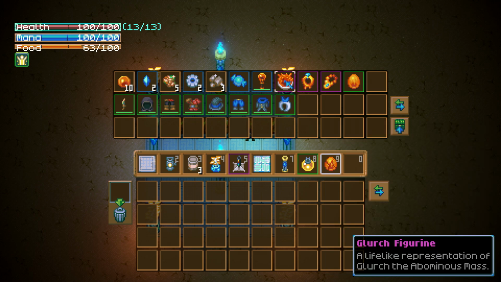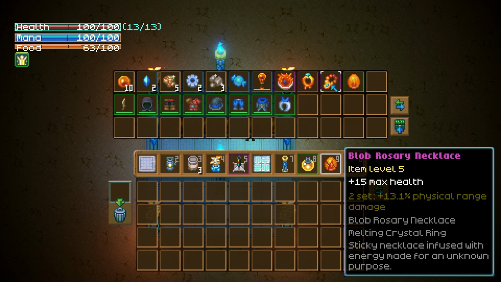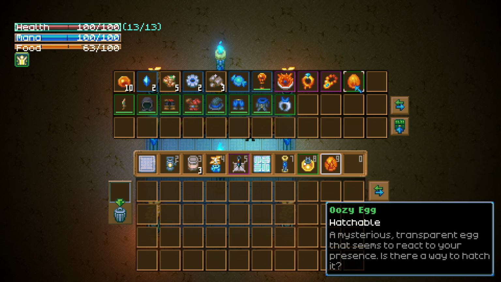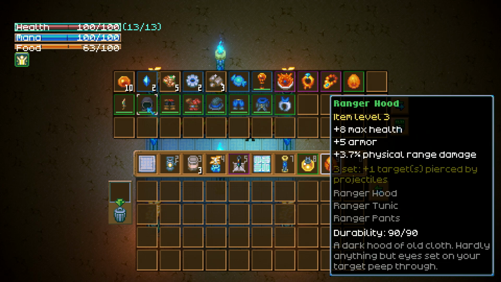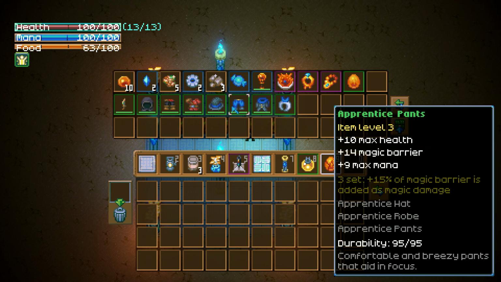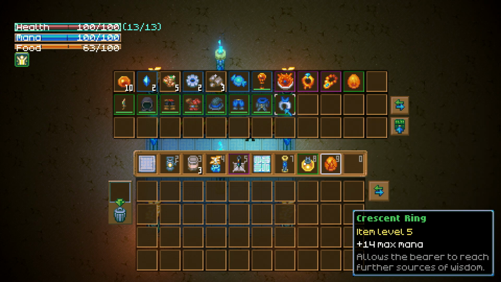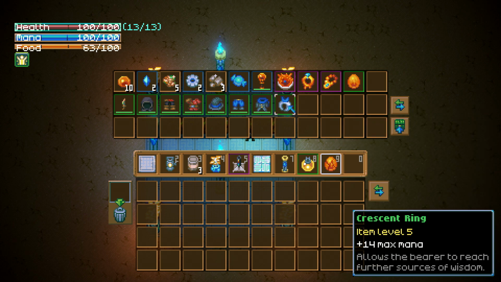After that, 21% chance of the Glurch figurine, then the melting crystal, the blobbery rosemary necklace, as well as the oozy egg, all 17% chance. Then 14% chance of basically getting the rusty dagger and any of the ranger gear, as well as 14% chance of getting any one of the apprentice stuff and the crescent ring. So let me know if you're testing or if you've done it a bunch of times, does this match up?